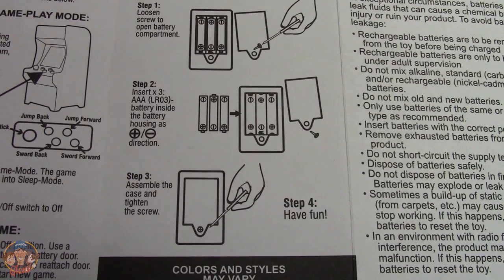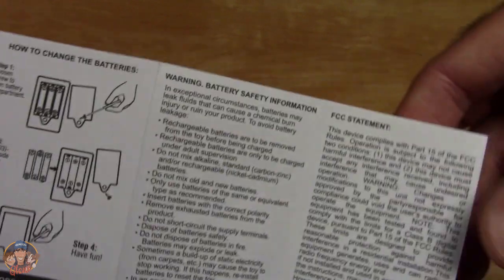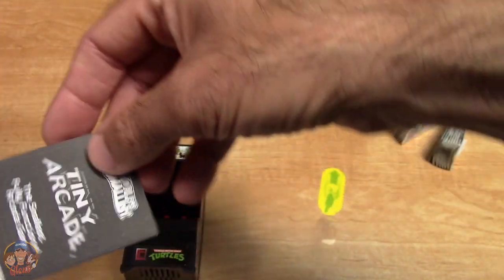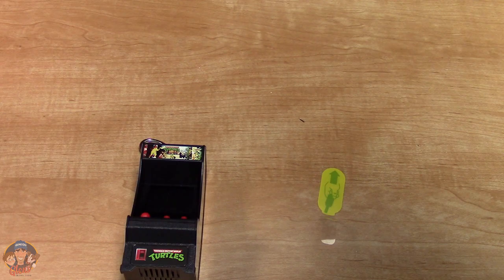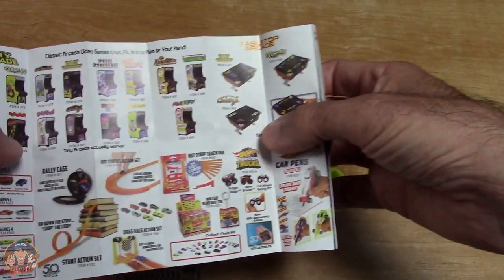The game will still go to sleep after about 20 seconds of inactivity, which is a shame. I do wish they would have put in a way to keep these on, and nothing on the backside. So a very simple manual, but it gets to the point. There's not too much you really need to know about it. And of course, they always give you these really nice brochures.